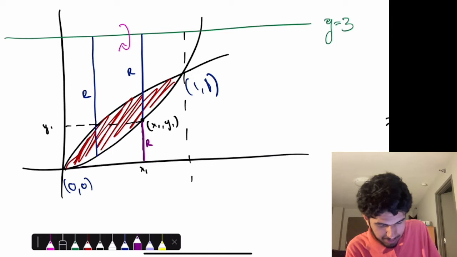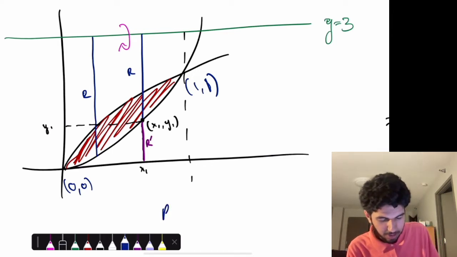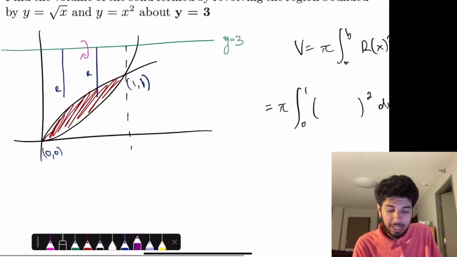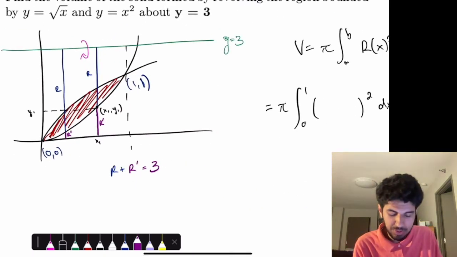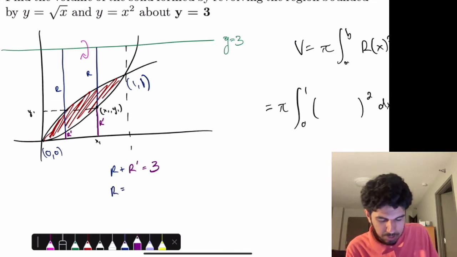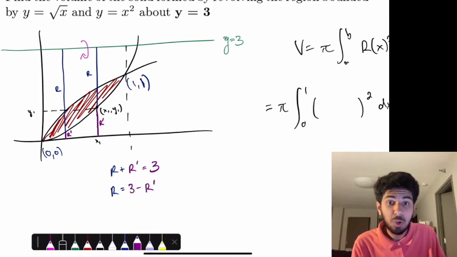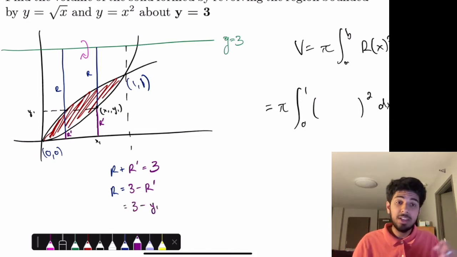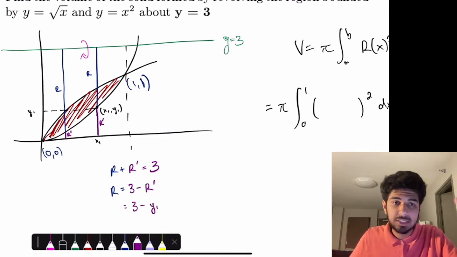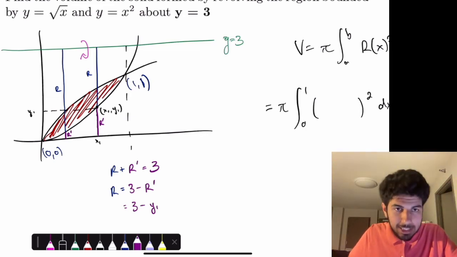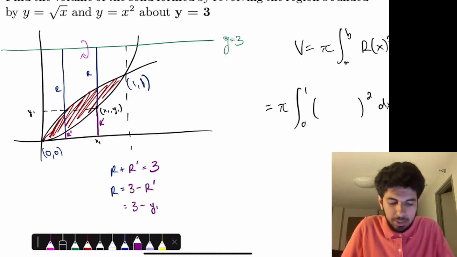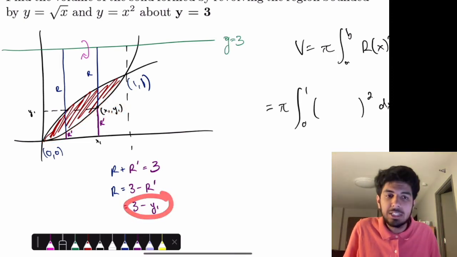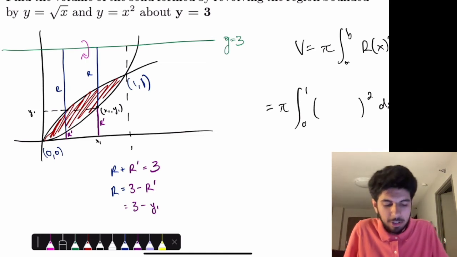If we know that this, let me call this R prime. So we have R plus R prime equals 3. And indeed, we can do something here where this is our R prime, and that still holds, R plus R prime equals 3. Well, then you can say that R is going to be equal to 3 minus R prime. Well, what's R prime? That's equal to y1, in my example. So 3 minus y1. So now we've solved that problem. If I give you a value of x, you can tell me what the corresponding radius is, because you just have to find the y value by looking on this function, like what is the y value when x equals whatever, and then from there, plug it into here, do 3 minus that y value, you get your R value.